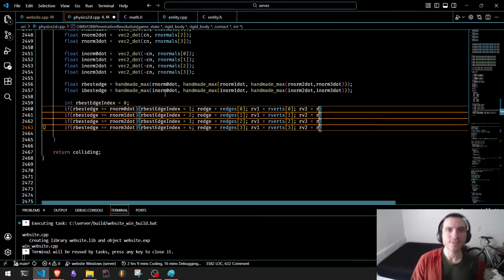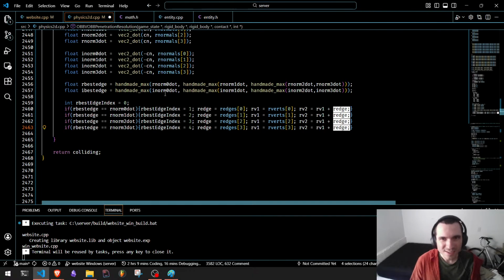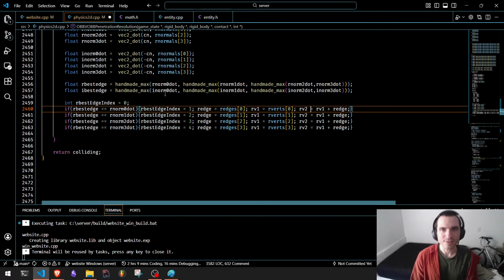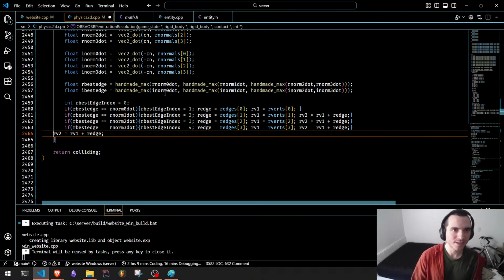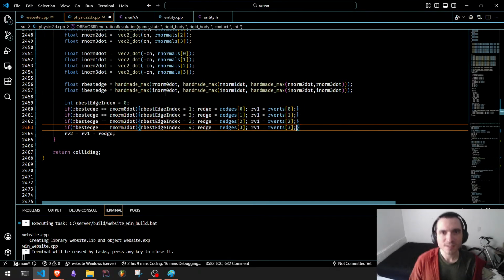RV2 equals RV1 plus our edge. I guess we can do that after we go through this whole block.